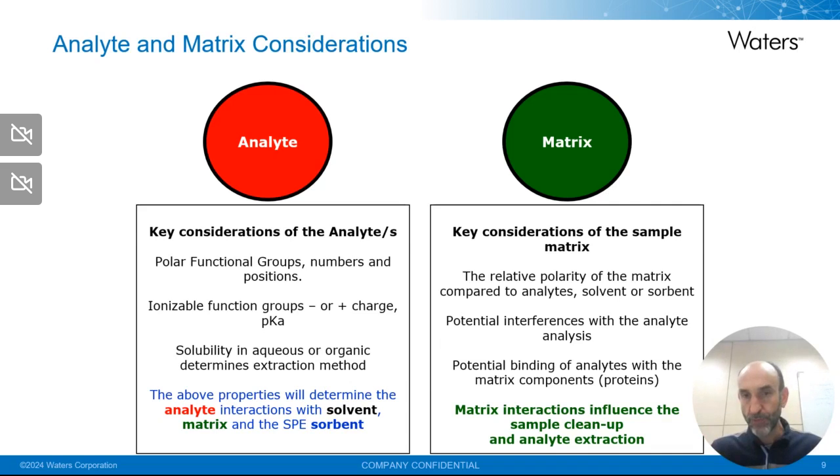The same holds true for the matrix. We have to know what are the properties of the matrix and how do they relate to the analytes. For instance, if we are dealing with relatively polar analytes present in a hydrophobic matrix, well, probably it's going to be a relatively easy scenario. While if we want to analyze very hydrophobic analytes in a very hydrophobic matrix, then we may have a problem, because it's not going to be very easy to get rid of most of the matrix without losing our analytes.